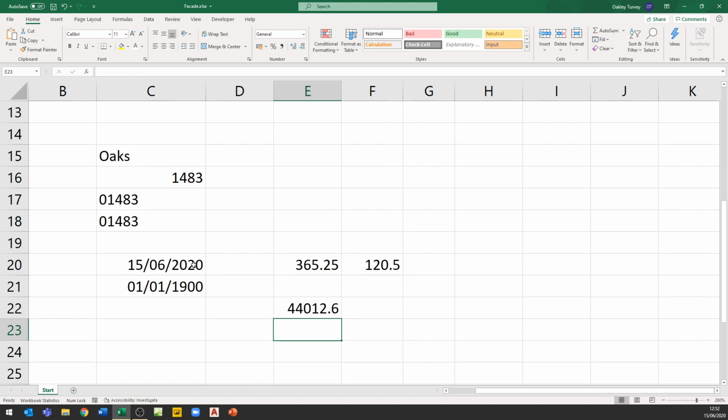44,012. Now, if I take off the formatting off that one, remember I said it was in 15 days time? Well, 3 days there brings it up to 44, plus the 12 is 15. So we're not even a half a day out. And actually that 0.5 is because we're halfway through today. If I look down there, I'll see I'm just over halfway through. So I'm actually 0.6 of the way through today's date.